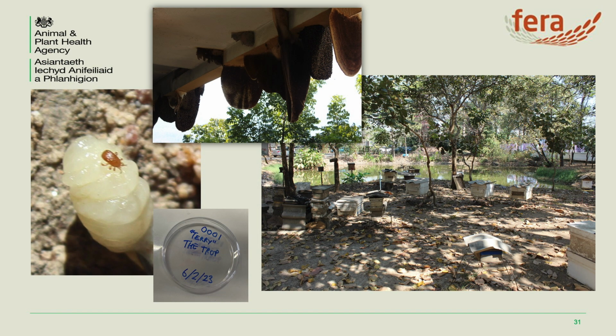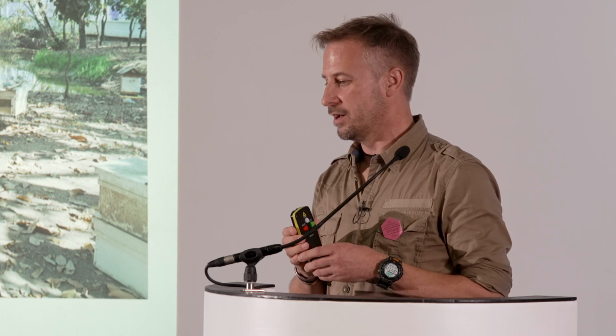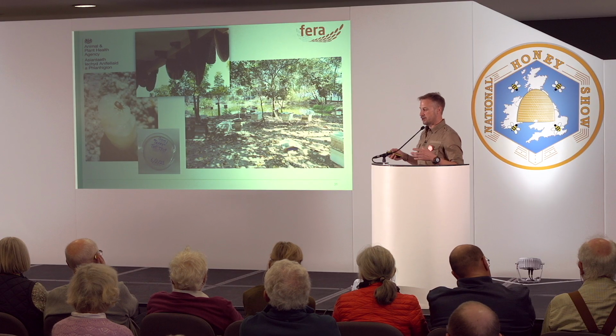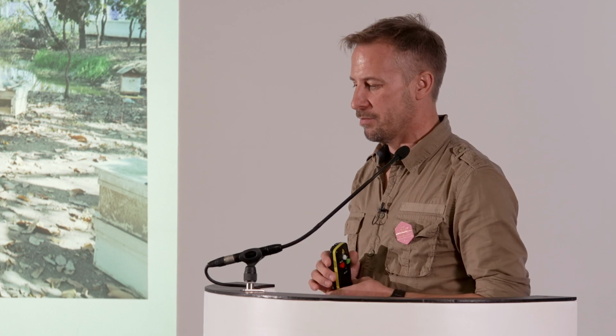So obviously our main aim at that point was, could we just find a mite? We were working at the university apiary, and fortunately for us, there is Apis dorsata just hanging on the buildings 4 to 5 floors up, right next to the apiary. So that was quite convenient too. We were actually able to be in the classroom and watch and collect samples from Apis dorsata, which was very convenient. But eventually, after some looking and some shocks, when we just realised how hard these mites were to see, we found one. Terry the Trop, which we all celebrated to find, and it was quite a good moment for us. But it really was quite worrying that we struggled to find them when we thought they might be everywhere, you know.